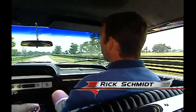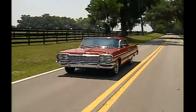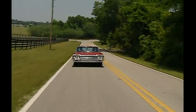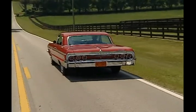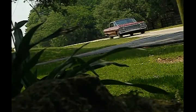A lot of times we find these cars that were really coveted and treasured by their original owners were special order cars too. The guy got the colors, the engines, just got it exactly the way he wanted it. But I find that to be the exception, not the norm from the 60s, because back then people could afford a new car practically every year. They'd trade the old one in, buy a new model. And so in some ways they treated the cars with the attitude, I'm just going to trade it in a year from now, and didn't take really good care of it.